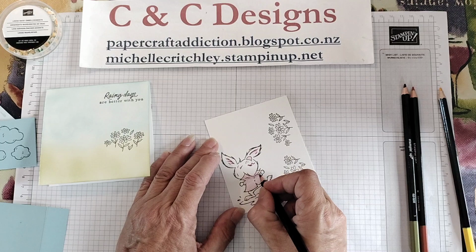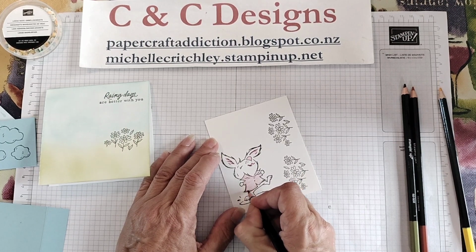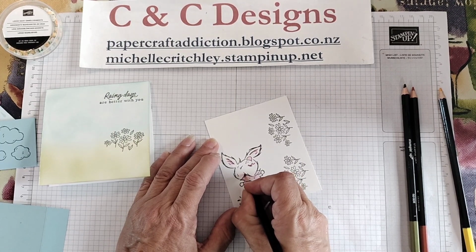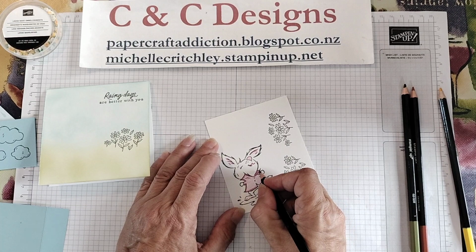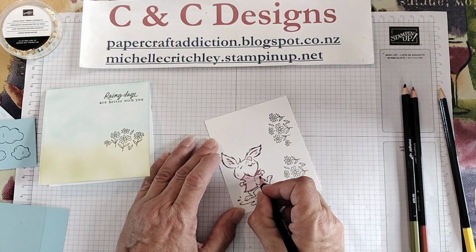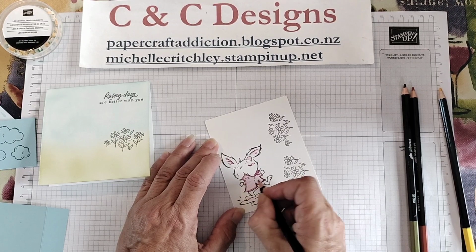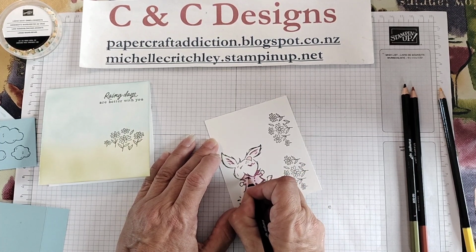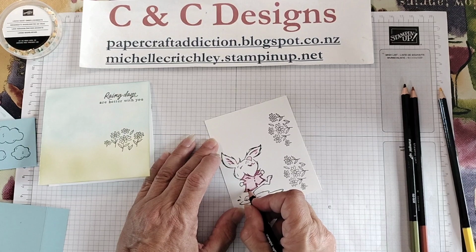Like for this one, I think the Rich Razzleberry is on the page with the umbrellas. And then I'm just going to push a bit harder and go around the lines to emphasize the outline of the raincoat. And if you don't like the pencil lines, you can blend it, as I said, with the blender pen, and we have our water painters, which is completely different than our Blends. Those are alcohol-based pens. I have colored some with our Blends, and when I show you the samples later on, you'll see a few things with those colors done in. Just a bit of shading there.